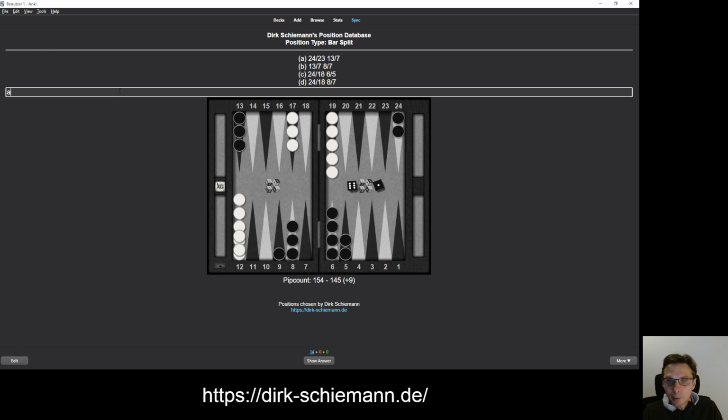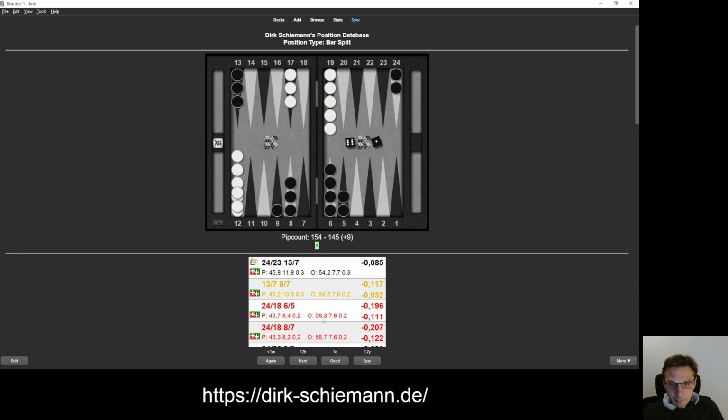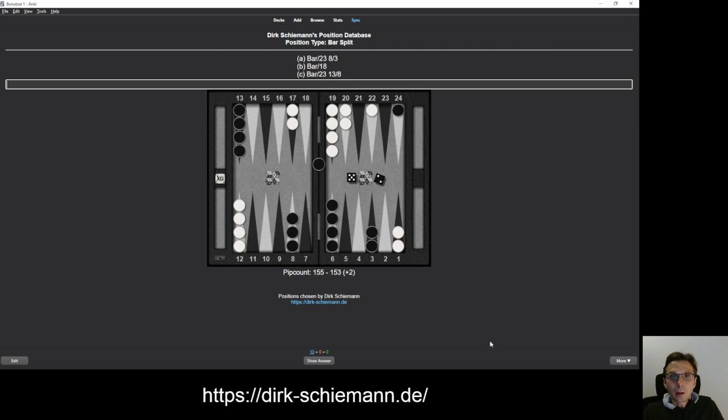So I would make the small split to increase contact, 24, 23, solution A, and move to my own bar point. Splitting to the bar is just the wrong idea here, because as I mentioned, you just don't want to make it on the 24 point. Right now you've got more contact. Okay, next 2, 4, so 2, 5. Okay.